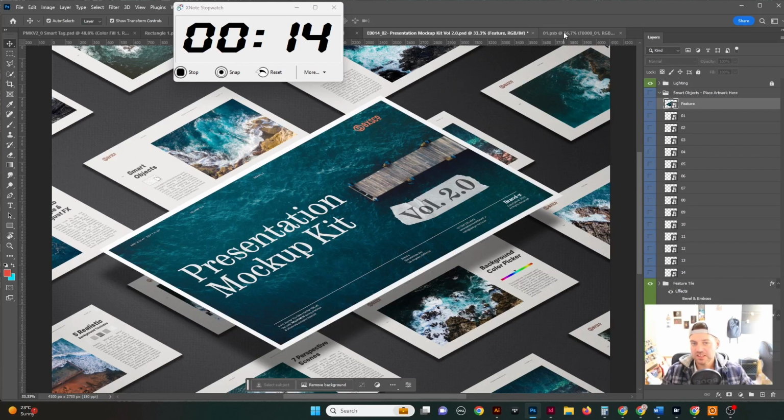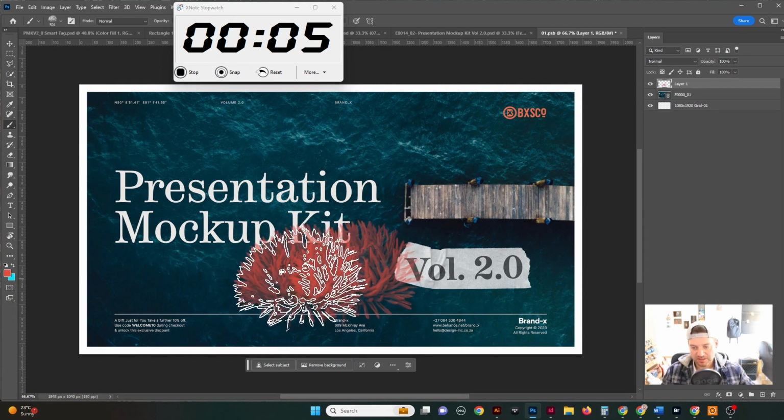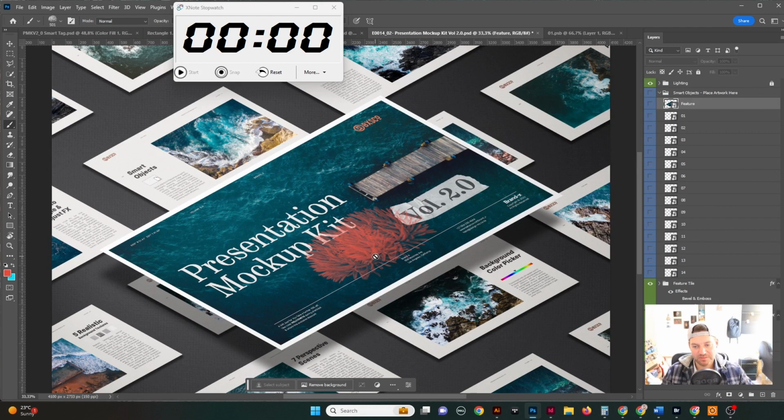Let's try this in 60 seconds. I'm going to try and make some manipulations here. So if I just grab a new layer, take a paintbrush and put something funny like that there and hit Control S, in 3, 2, 1, 0, bam, it is updated on the main scene. Awesome. I hope this is helpful.